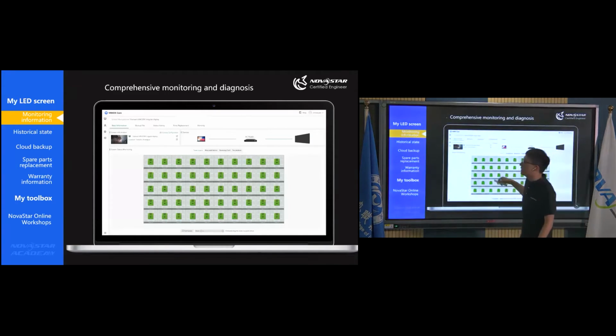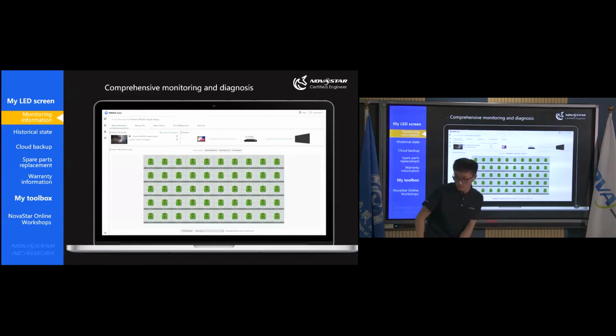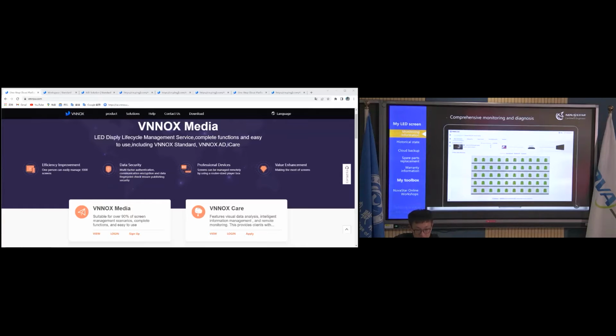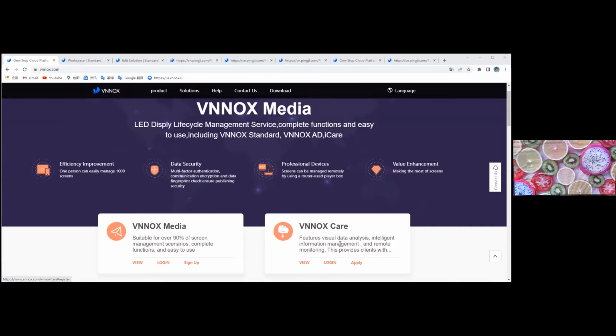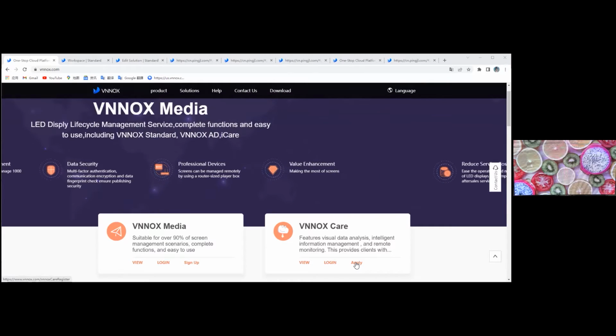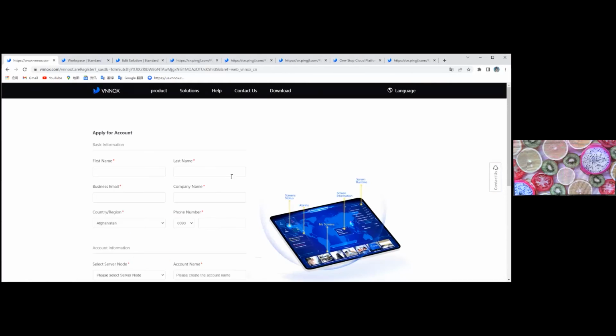And here I want to show you with my PC. Okay, getting to this interface, we will introduce Vnnox Care. If you don't have an account, you also need to apply.